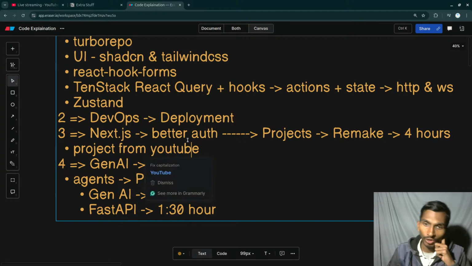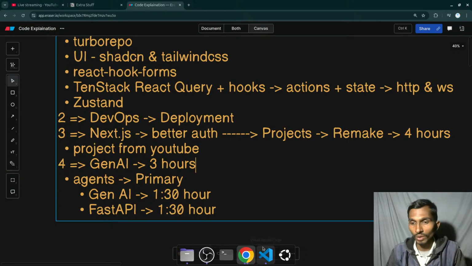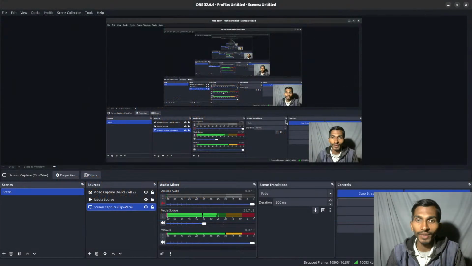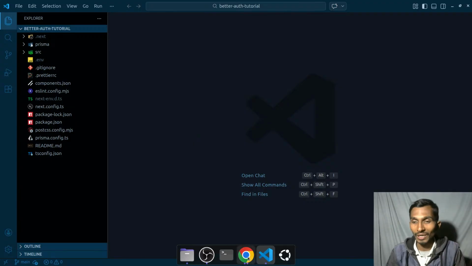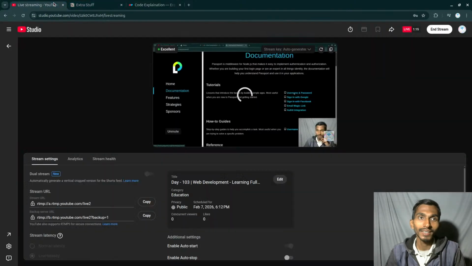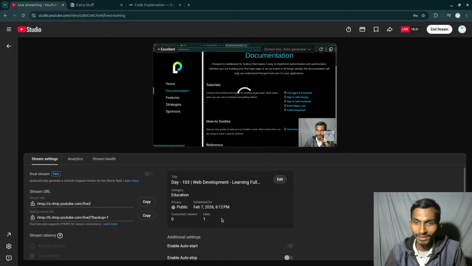And next, yes, Better Auth is almost done, so I don't really need to worry about Better Auth. We have worked quite a lot with the projects too. So let me explain the code that I have here, and if I can explain whatever I have written, that simply means I know Better Auth. Otherwise I don't know. As simple as that.